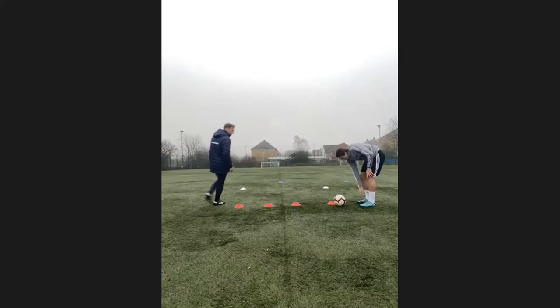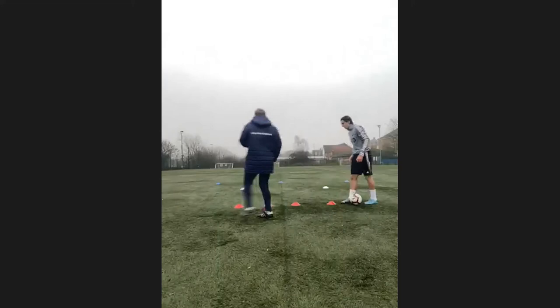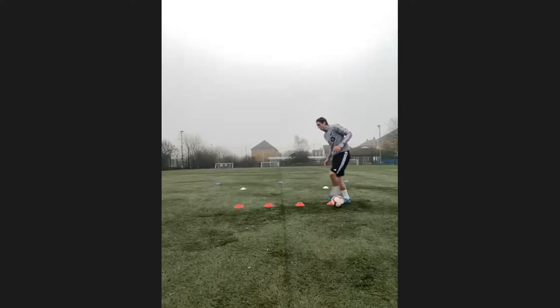Okay, guys. Last little bit of the warm-up, and we start pushing on. We're just going to push into it. They'll come and demo, so I can explain. We're going to push into it. Step over, shift. Okay? Touch, step over, shift. Touch it and roll in. The roll now becomes a step over. Then we shift and touch, step over shift, touch, step over shift, touch, step over shift.